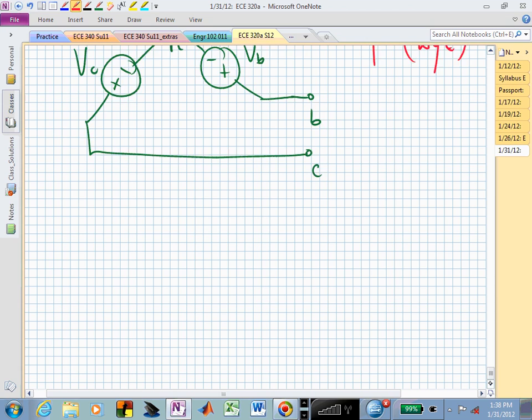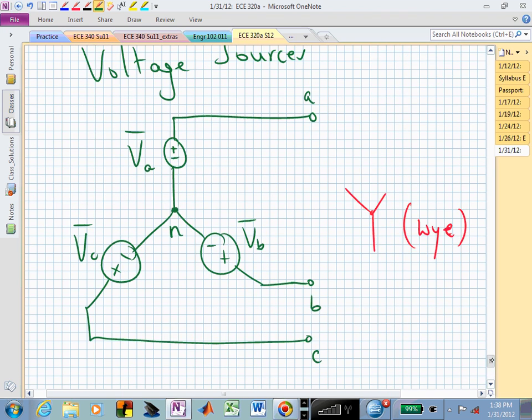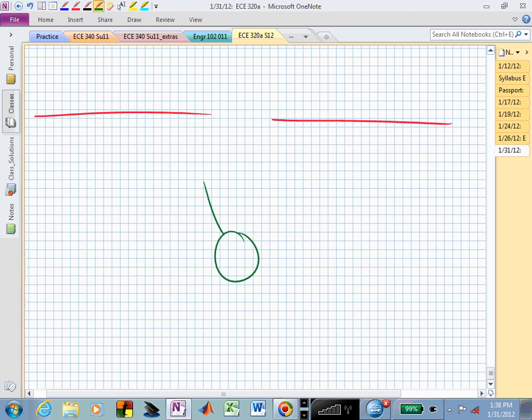The other is to put them together in the following way. Oh, and look at how they are connected. All of their negative terminals are connected together. And you have the positive ends coming out to give you the A phase, the B phase, and the C phase. Now if you read down from top to bottom, oh, it's A, B, C. If that was a positive phase sequence, that would make nice connection with the positive phase sequence. Another possible way of interconnecting these sources is to say, oh, here's my A phase.